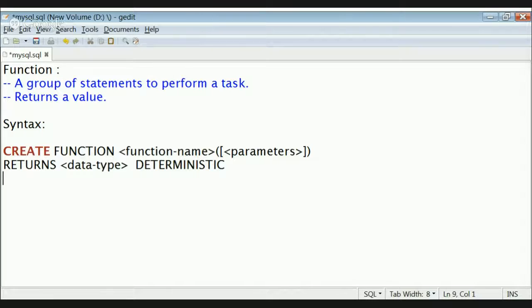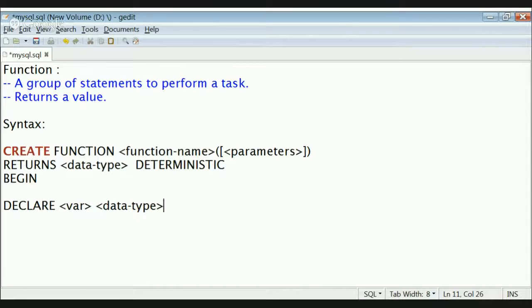Now, to start writing statements, we need to use a keyword called begin. After the begin keyword, you can write some statements, variable declarations as well. If you want to declare variables, we need to use declare, then the variable name and data type.